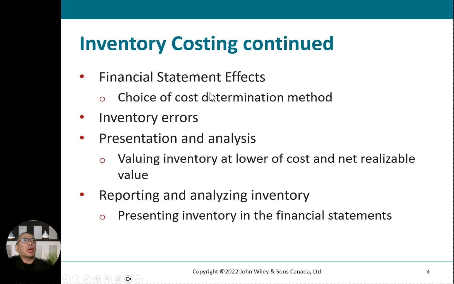Inventory costing has an effect on the financial statements in terms of the choice of cost determination method, as well as inventory errors that you need to understand. Then presentation and analysis: valuing the inventory at the lower of cost and net realizable value. Make sure you value that inventory according to the lower of cost or net realizable value, so it is not overstating the financial statements. Also reporting and analyzing inventory, presenting inventory in the correct manner in the financial statements.